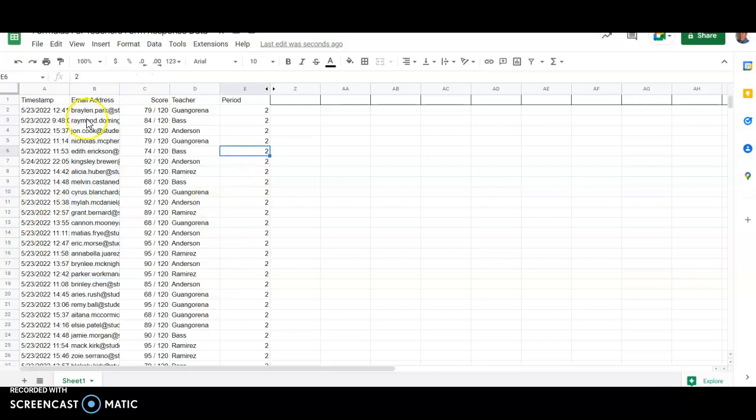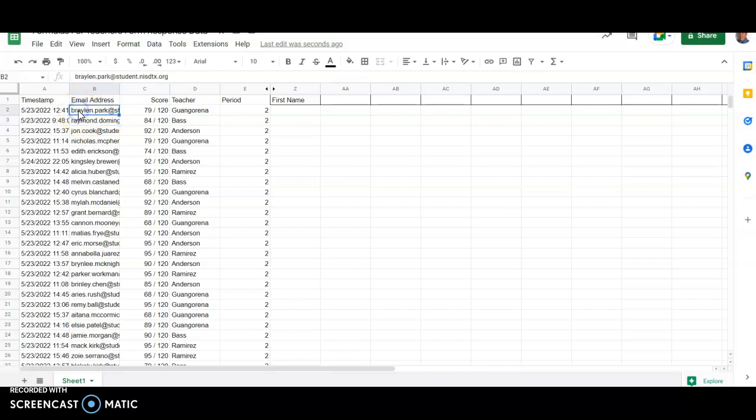To do this, I'm going to use what's called the split function. So I'm going to put this right here as first name. I don't even really need to have a header there, but I like to have a header. The way the split function works is it splits any data string, the information here is called a string, and it splits it by whatever criteria you decide.